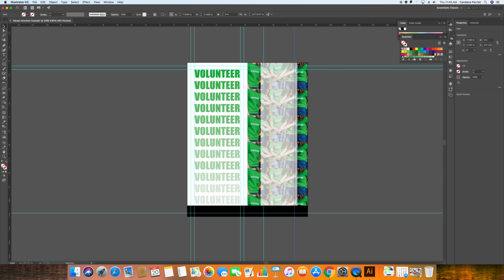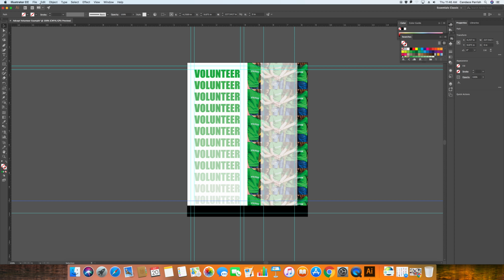Sometimes you just have to kind of eyeball it because it doesn't always fit the rulers. And then we have lines right here, but we don't have any lines right here. So we know that we don't want our text to come past like right here probably. And then you can draw your text box in there.